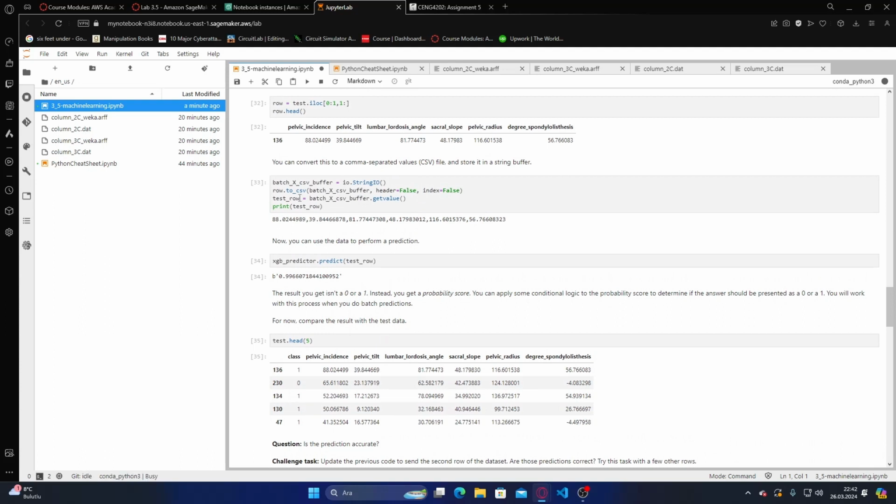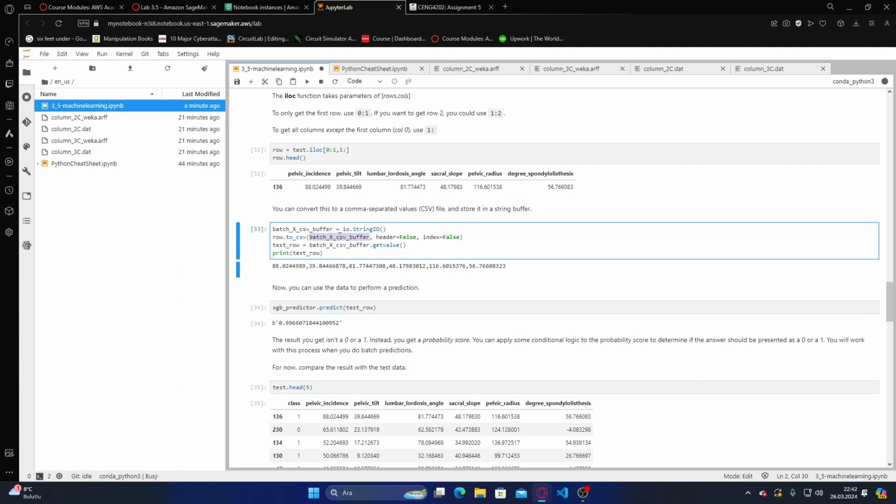Actually, I didn't understand a lot of this code. Which values is this? Batch X buffer and row to CSV, and batch X buffer, where is it? Oh, okay, string.